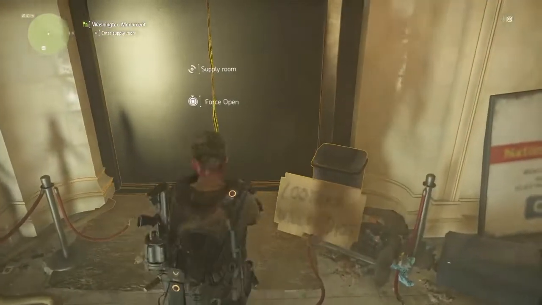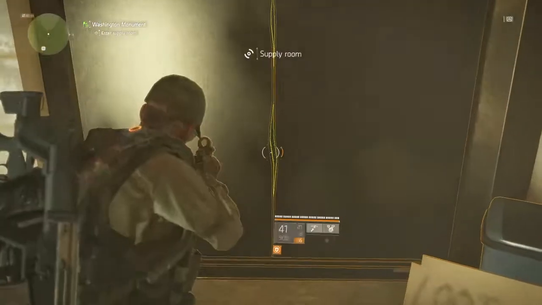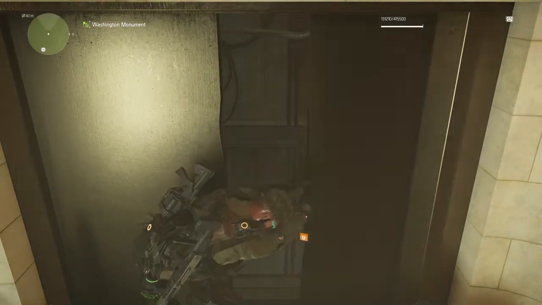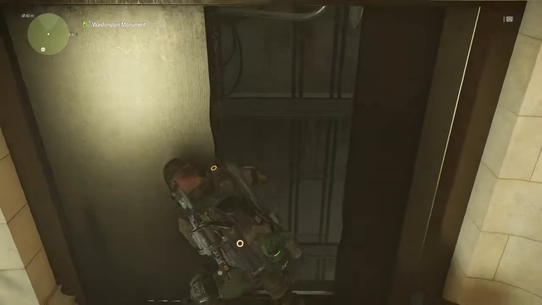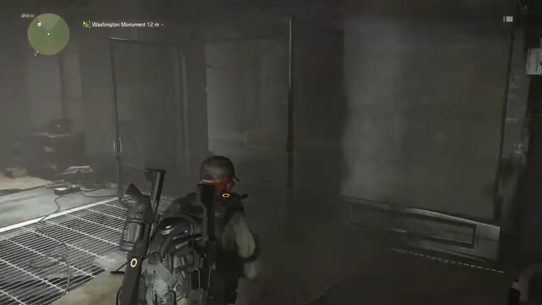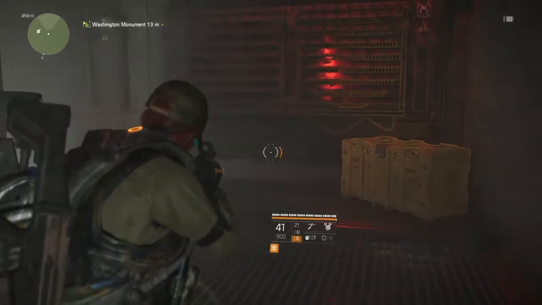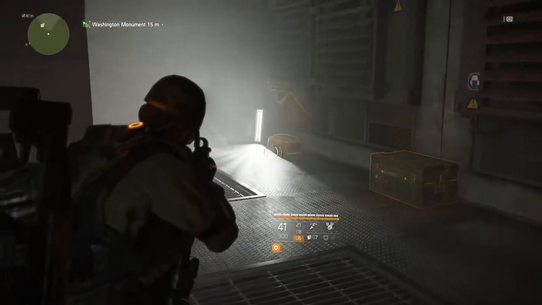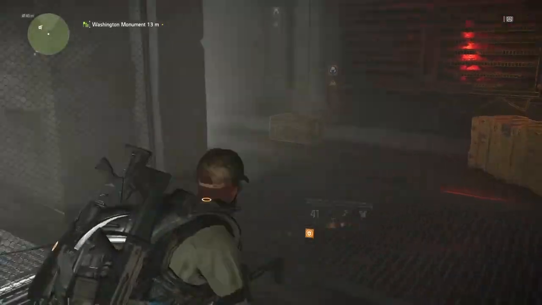Okay, so once you get here and clear out the NPCs, you're going to come to the supply room, walk up to it, interact with it, force the doors open, and hop on down. Okay guys, once you get downstairs off the little rope, directly to the right is going to be the supply room where you have your weapon case and crafting materials, etc.